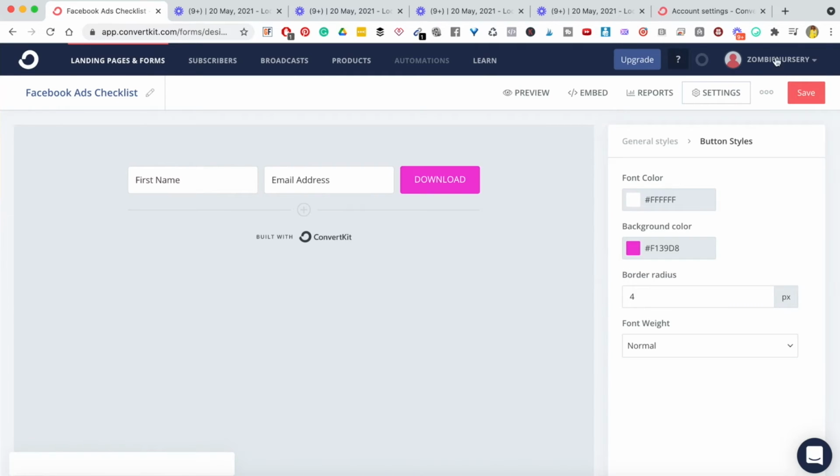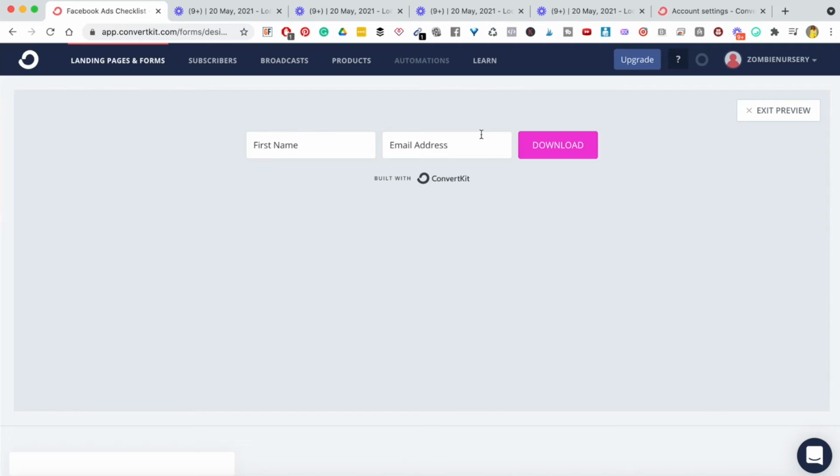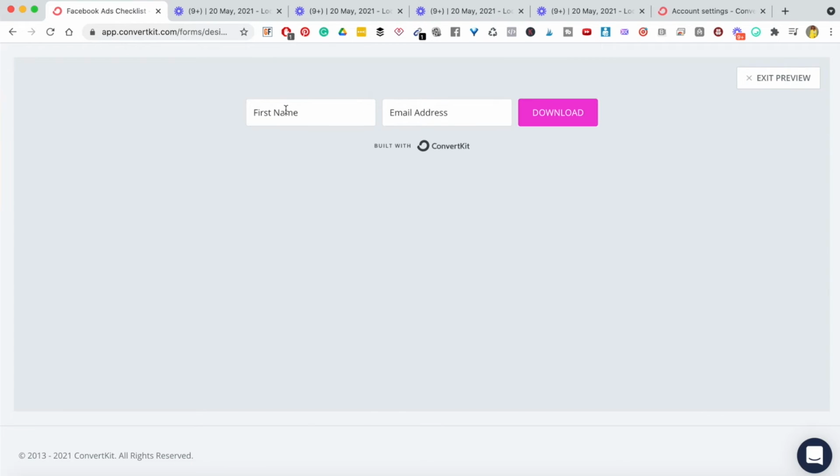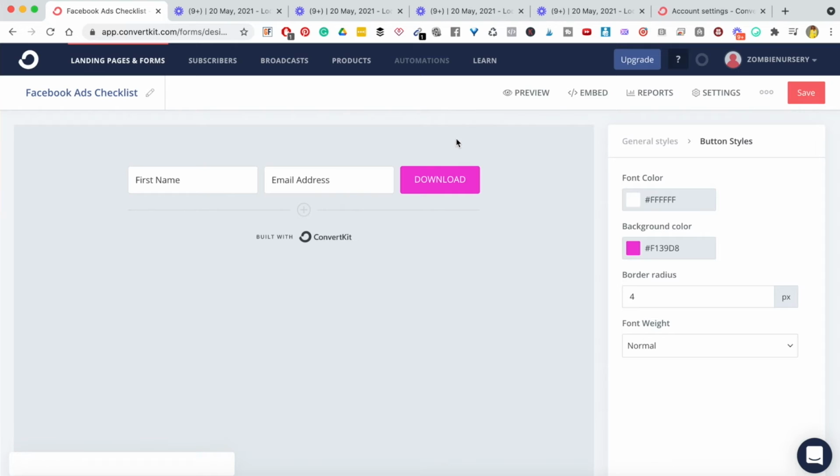So now your form is nearly ready. We've talked about the reports over here. We've saved everything. You can actually preview your form over there. So this is what your form would look like. Imagine if you had a blog post, your blog would be above, beneath, etc. And all they will see is here. So make sure you have the title of what they are receiving and some blurb to show exactly what it is before they see this. So I'm going to hit exit over here. Now let's look at how to embed the form.